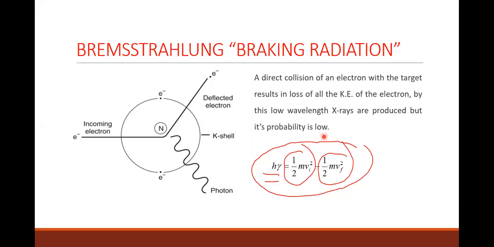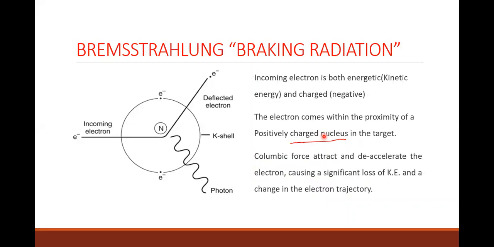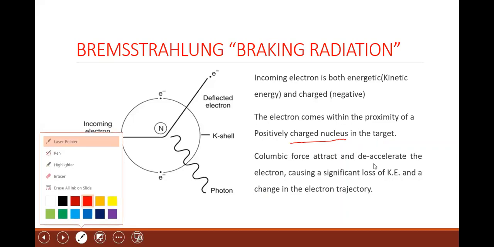I hope that they may ask a question: write a note on the continuous X-ray spectrum. How to write it? Here the electrons are emitted by the cathode and accelerated by the applied field. These electrons hit the anode. Or when an electron travels very close to the nucleus, it experiences Coulomb force of attraction and also decelerates. That is important. I have not used this word here. Highlight this, it is important. Don't forget.